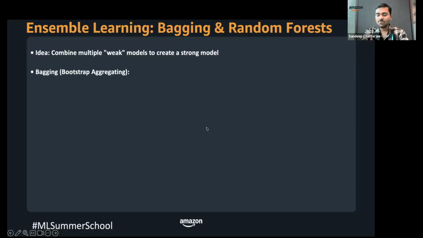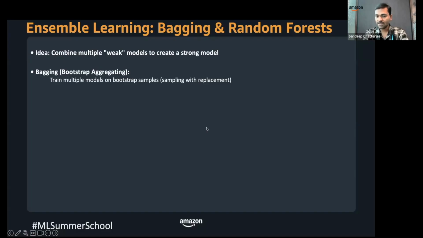The most common way we build this crowd is through a technique called bagging, which stands for bootstrap aggregation. So here is how it works. Instead of training 100 trees on exactly the same data set, which would just give us 100 identical trees of no use, we create bootstrap samples. This means we sample our original data with replacement. So every tree gets a slightly different randomized version of the data set to train on.